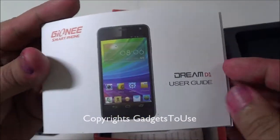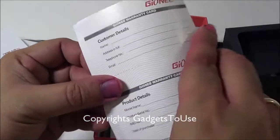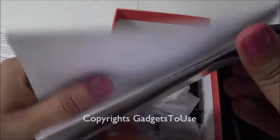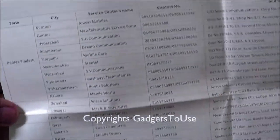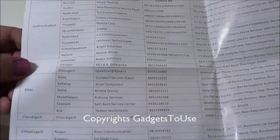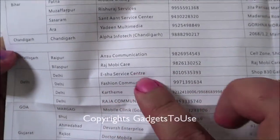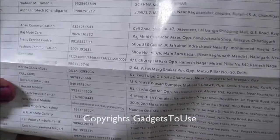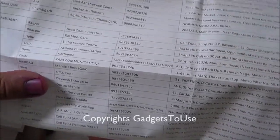Here we have the Dream Guide for Dream D1. Then we have the warranty card for this device. It comes with a 1-year warranty, and this is another pamphlet which tells you about the support centers of the Gionee Dream D1. You have the support centers almost every part of India. Let me just show you the support center for Delhi. In Delhi they have 4 support centers, and this is the address of these, and the numbers are also given over there.